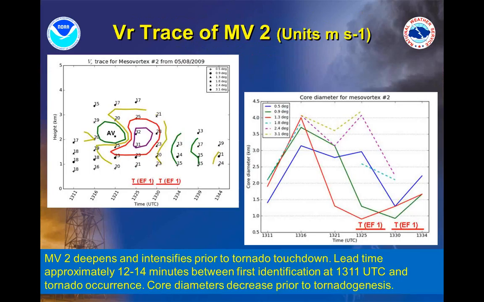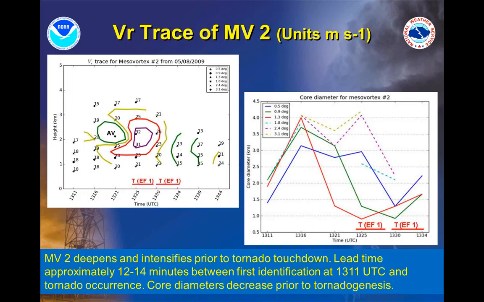Not sure how many of you all have seen the VR traces. Ron, the St. Louis office, just does some wonderful work with these. These are very telling. Basically what these are is a plot of rotational velocities with height. You'll notice there in the left schematic, with height. Then also, you're kind of just going out in time with volume scans on the horizontal axis there.